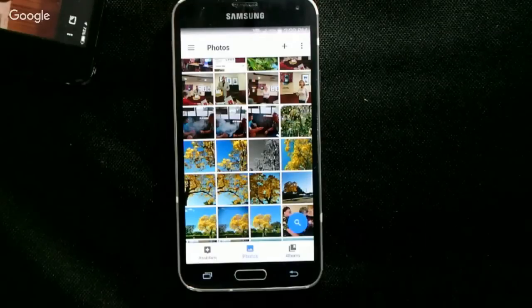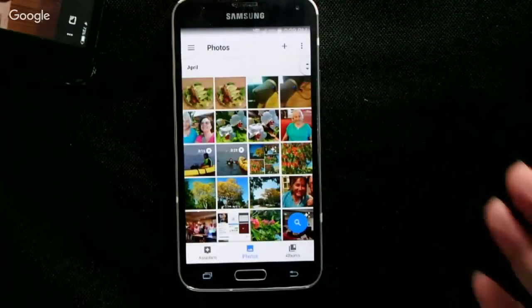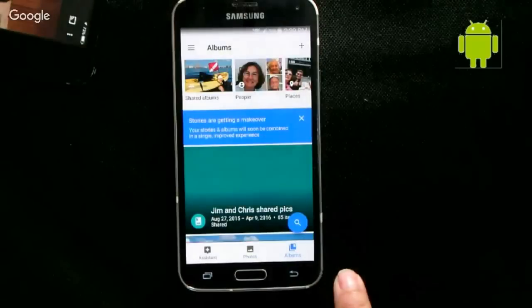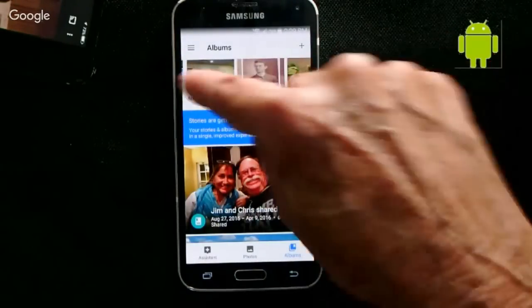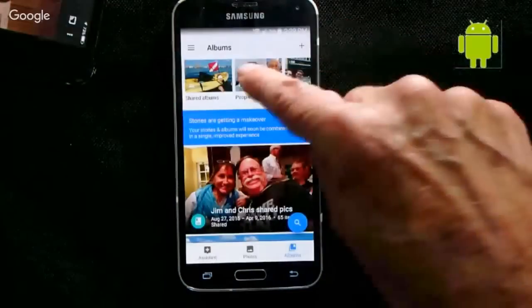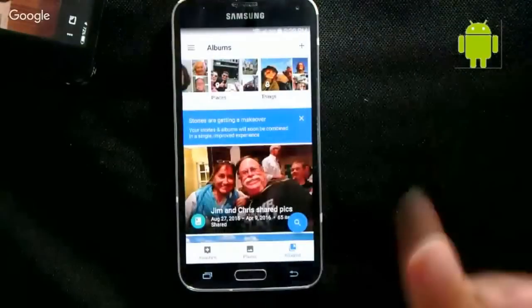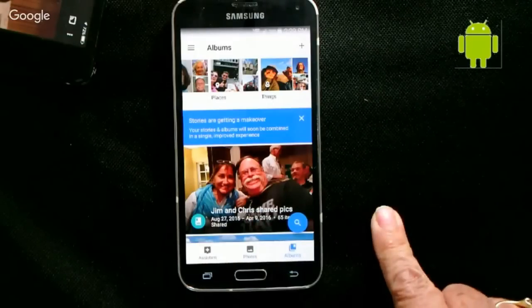Okay, I think, no, the last thing is how do you get to people, places, and things? Well, if you go to albums with the button down at the bottom, you now have a bunch of these tiles up here. And that's where people like mom, places, and things are now. And I like that because before you used to have to know to search. And that just was not intuitive. There's the two of them are back again now.